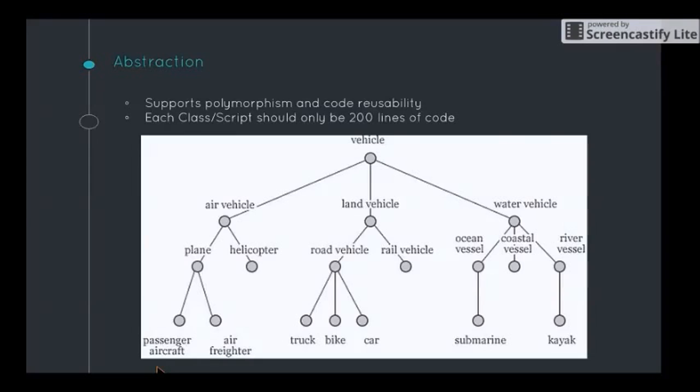If you now think of how many people would write this without abstraction and polymorphism, you can imagine there will be 10 types of vehicles: car, bike, trucks, and marine, all sorts of vehicles, and each one will have duplicated code. You know, each one has wheels, each one has engine size, and so forth. And you've just added 10 times as much code as you need.